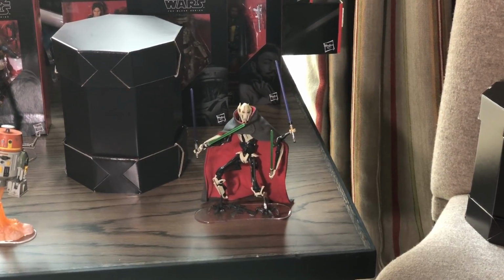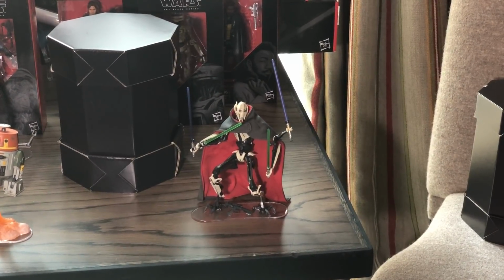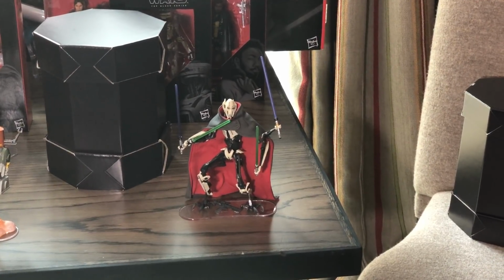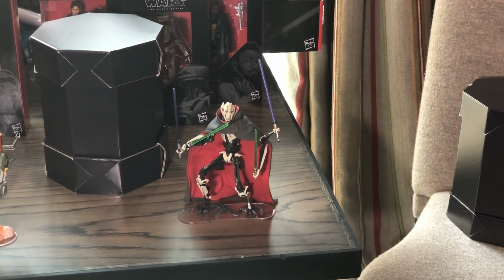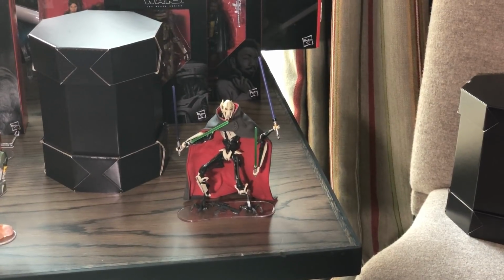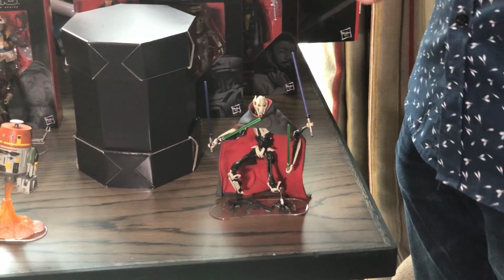And Steve mentioned just tying the past to the future. This is actually our most requested figure. We did a survey, I don't know if you guys saw it, 2 years ago. We sent it out to our Hasbro Toy Shop purchasers, and I think it got posted on one of the fan sites. He was in there, most requested figure, and so yeah, we just stopped banging our heads against the wall and brought him out. Actually did it. And he's the first of a few prequel things that we're going to announce between now and the end of the year. So more on that as and when that happens.